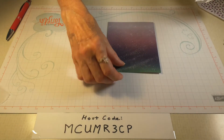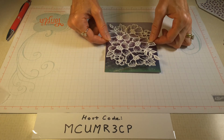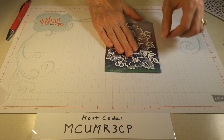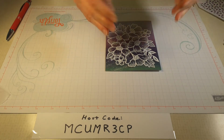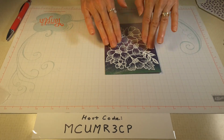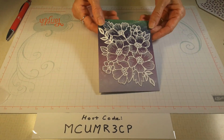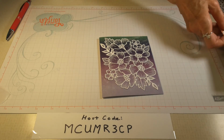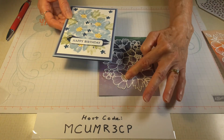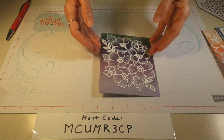So now I'm going to bring my card in, and I want to put it the right side up. Okay, and I want to make sure the whole design is on the card. Okay, I think that's good right there. Perfect. And you're not going to believe it, but I did not get any glue on my fingers. First time, I think, ever. Okay, so that is all adhered now. Isn't that great? So now I'm just going to use that punch right here. And I'm going to pop up some words right here and tie a little bow with our linen thread. And I'll do that later on off camera.